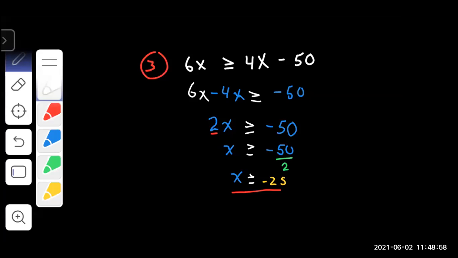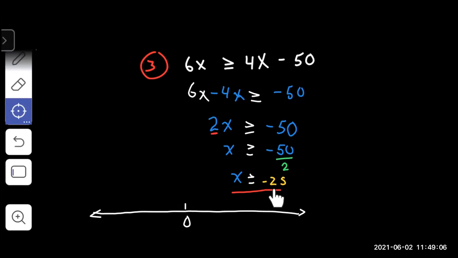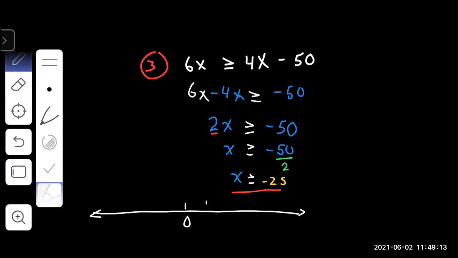Now let's represent that on the number line. Okay, let's make a number line. Right here, this is 0. Mister, am I going to need to draw negative 25 numbers? No. What should I do? I think 5 by 5. Yeah, 5 by 5, or 10 by 10, as you want.